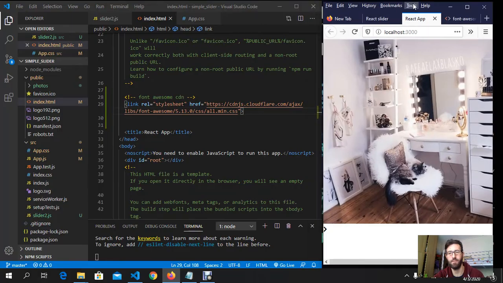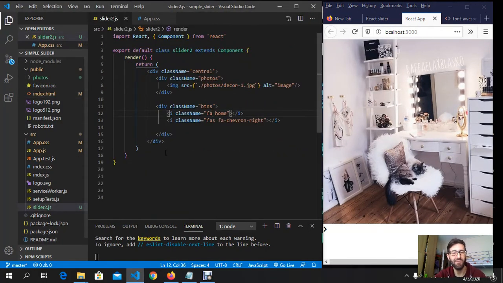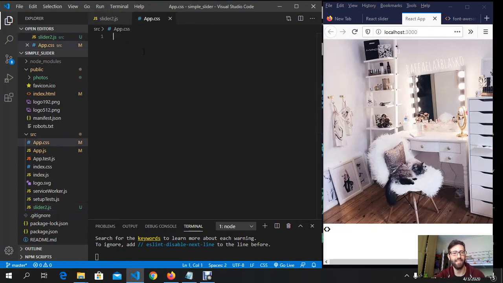I don't know, guys. Sometimes you make mistakes that you can't realize. Okay, the home does not work because I didn't write it correctly. This chevron left, and we got it.